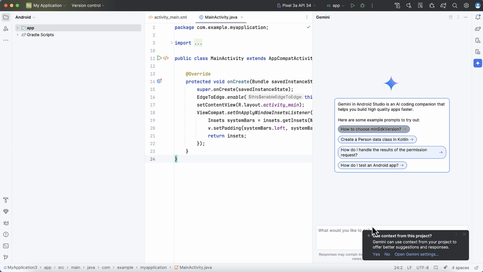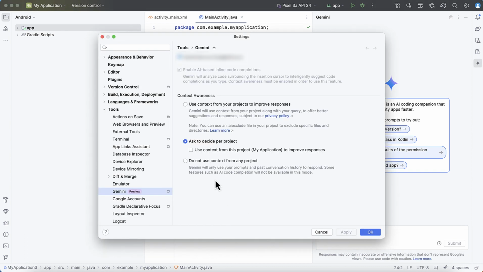I have selected that I don't want Gemini to access all the applications and each and everything. I just want Gemini to access only this particular project, so I just click on yes. You can open this Gemini setting from here. As I told you, it is context awareness, use context from your projects to improve the response, asked to decide per project.